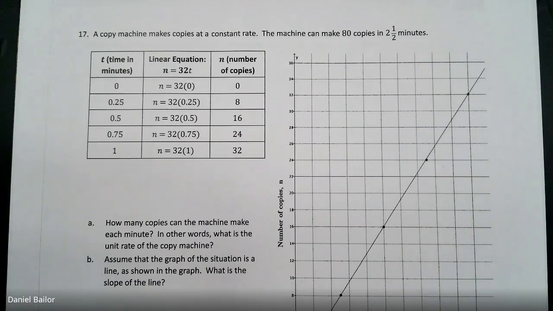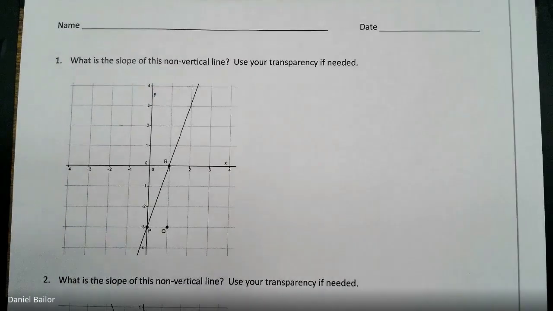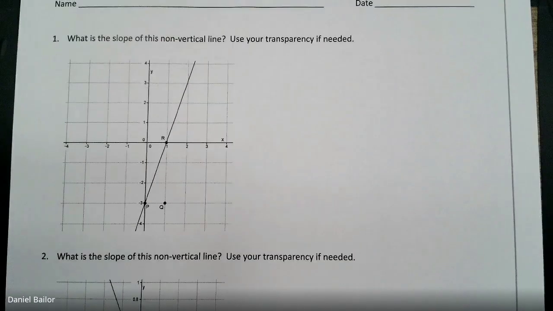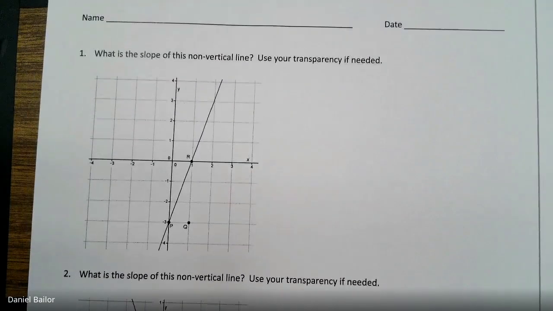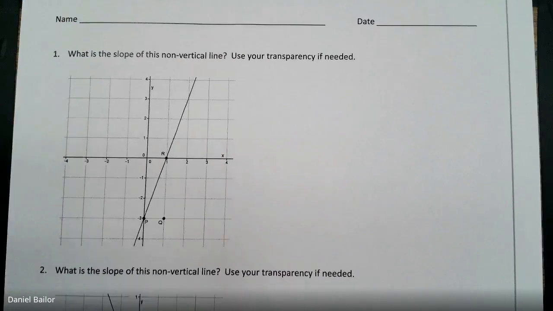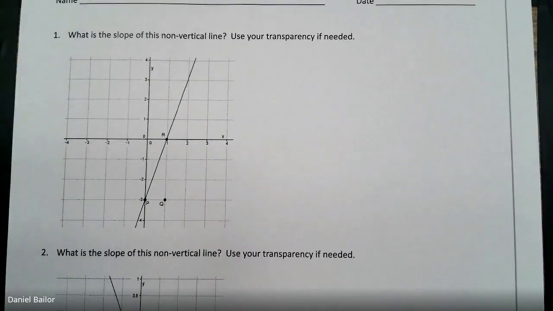When you feel confident that you know how to find slope, and when you understand slope well, using the up divided by right method, then you can try the exit ticket back on page 165. There are 2 questions on the exit ticket. Number 1, you find the slope. Number 2, you find the slope, and that's it. Now, my answers to the exit ticket are not online, but you can still ask me for help. When you're done with the exit ticket, take a picture of it, turn it into the Google Classroom so that I can see you know how to find slope.